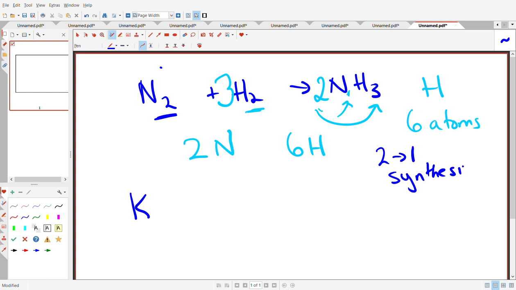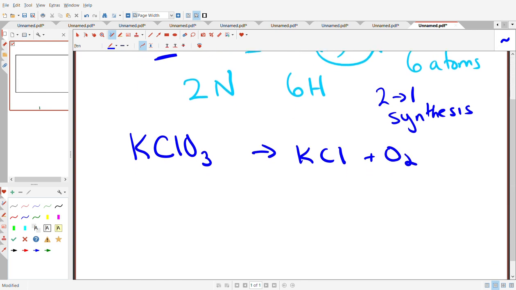We might as well practice that now too. You have to know these chemical reactions with what they're called. So here we have 1 compound breaking up into 2 substances. So 1 breaking up into 2 is the opposite of synthesis. That's called decomposition. Don't get decomposition confused with deposition, which is gas to solid. Okay, but back to this. We have 1 K, 1 K. So far, so good. 1 Cl, 1 Cl. So far, so good.